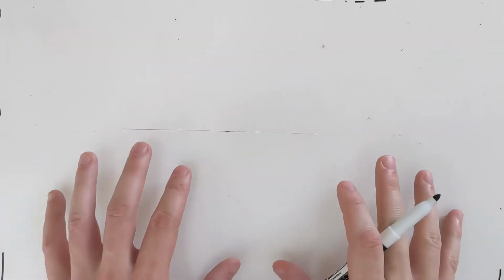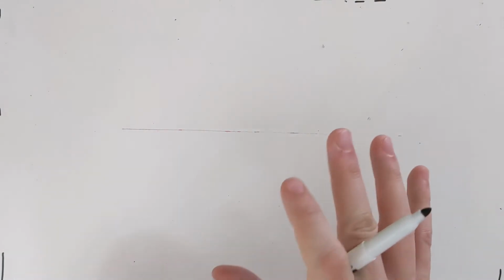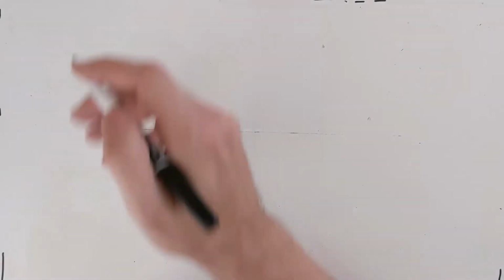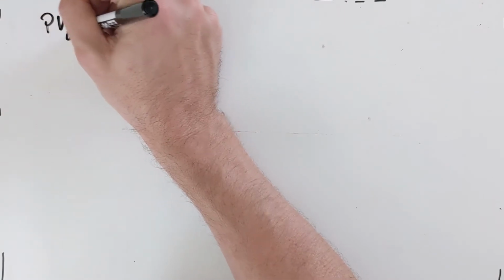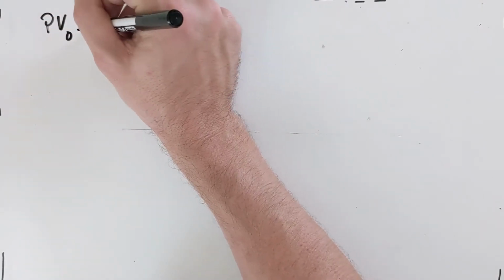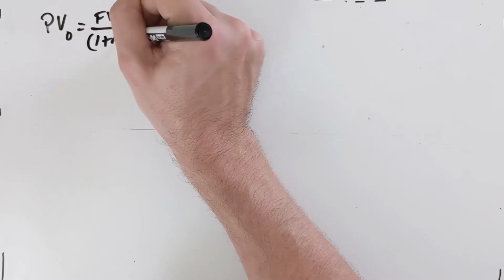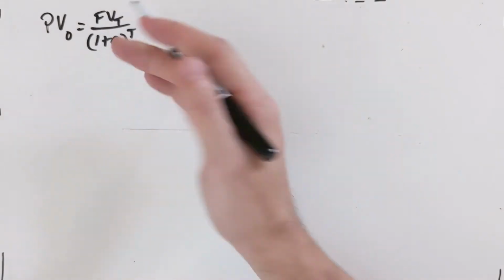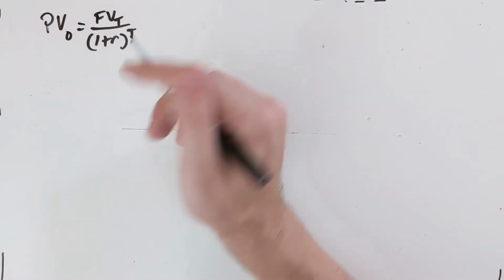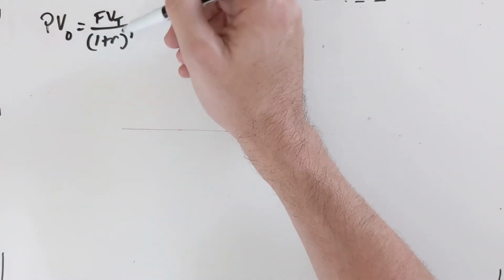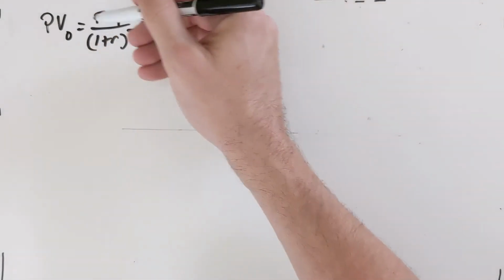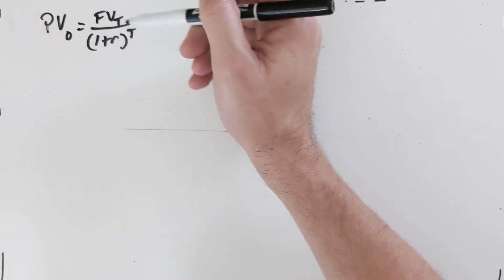In this video, we are going to work out some different things that we can do with our basic future value, present value formula that we didn't do earlier. Now we had this basic formula that told us this relationship between a present value and a future value. And this is an equation. And what that means is, if you give me 3 of the 4 variables in this equation, I can solve for the 4th one. And right now, that's how this is arranged to solve for the present value.